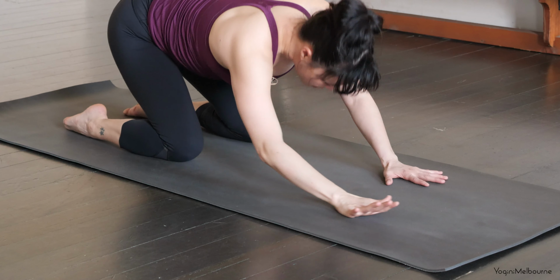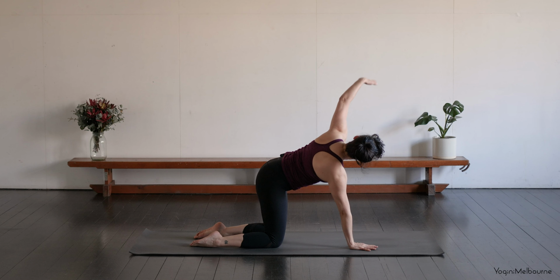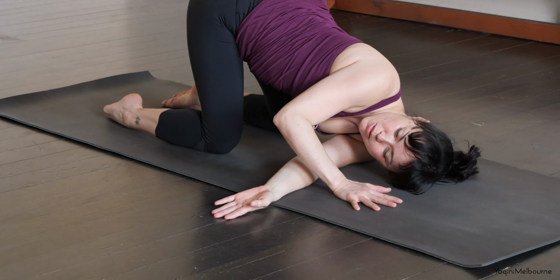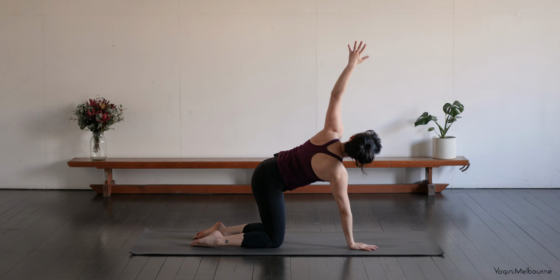And then take an inhale, coming back up onto both hands. Going with the left arm, take the left arm up towards the ceiling. Inhale, try to lift away from that bottom arm. And then exhale, soften through that right elbow as you rest the shoulder, rest the head down. And then inhale, come back up.